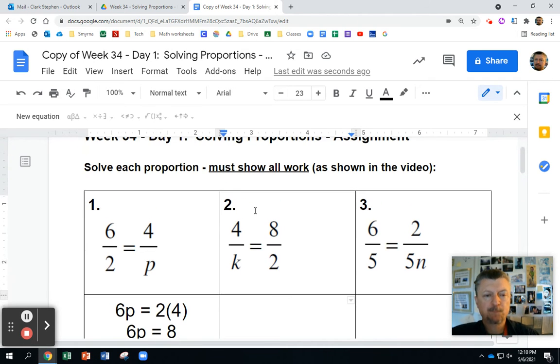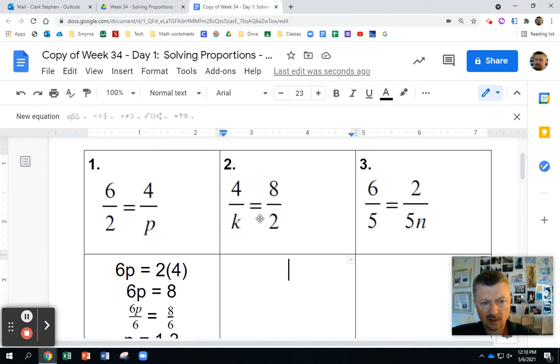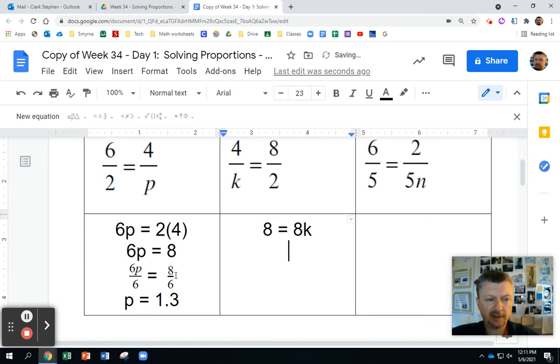Let's try the next one. We're going to cross multiply again. I always start in the top left corner here. 4 times 2 is 8. And then K times 8, that's just 8K. Similarly to this, I'm not going to write all that out with the fractions. Actually, I can just copy and paste this to show you. That'll make things a little easier. Fractions are a little tricky here. Oh, that was an 8 already. 8K. Okay, so that's what we have here.